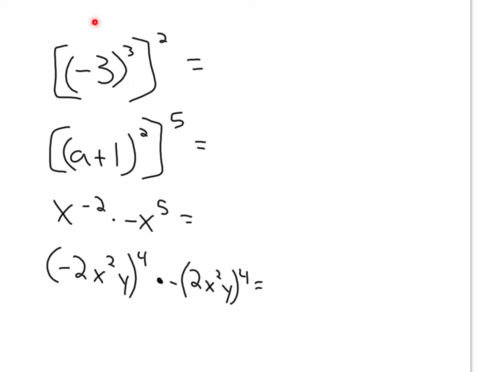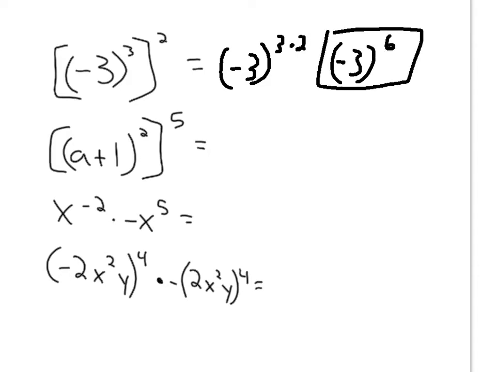problems. Okay, our first example up here is negative 3 to the 3rd power, squared. So this is the power of a power. So remember, this is the one where we take the base and we multiply the exponents. So I'm going to take negative 3 to the 3 times 2 power, which is negative 3 to the 6th power. And again, that's how I write it in exponential form, if that's what the directions say. If it said to simplify all the way, then I would want to multiply that all out.